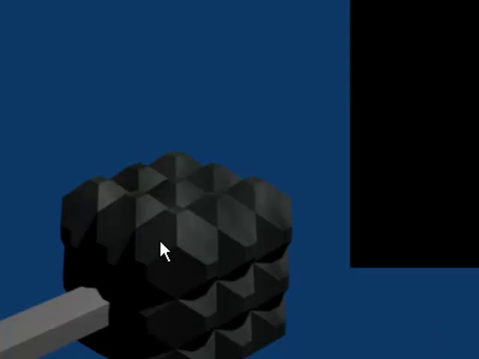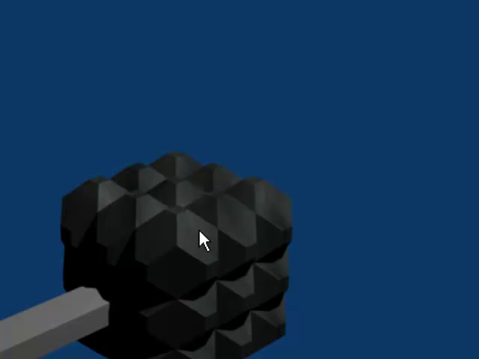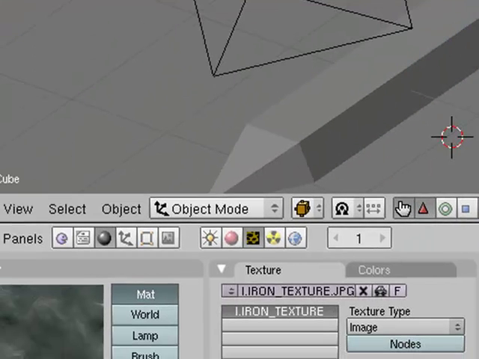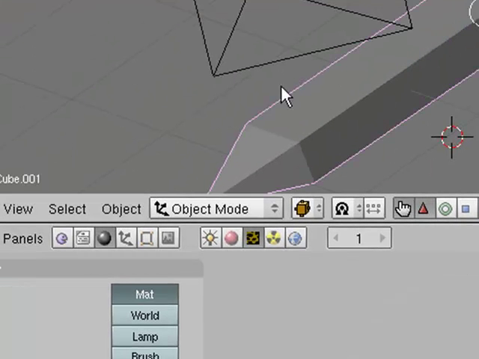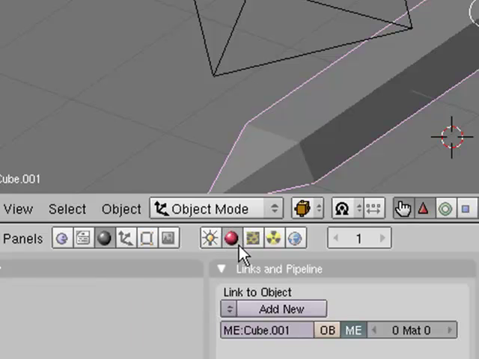Now if you try and hit F12 again, you see that the maze head now has a nice looking iron look to it, but we would like the handle to have a nice look too. So we're going to select this object right here, but now you see in here in the texture buttons there is nothing here, so you can't add a texture to it, or at least that's what you might think. So now you go to this shading thing right here still, and change from texture buttons to material buttons.